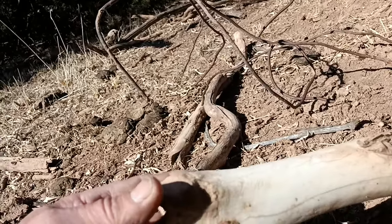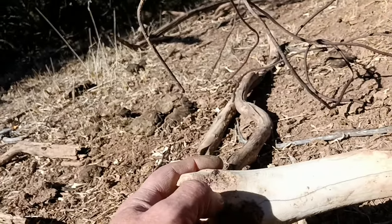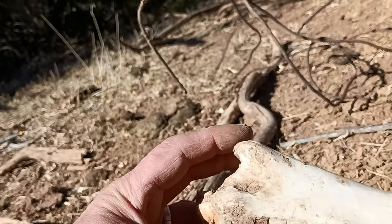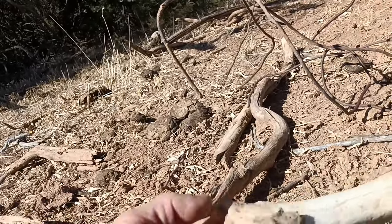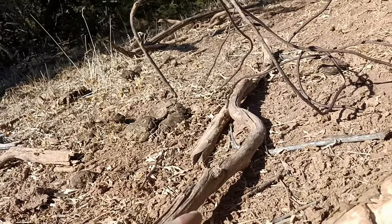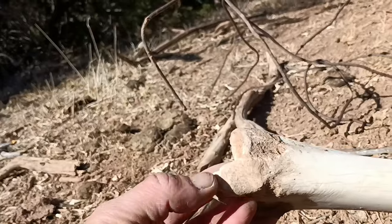That could be from any teeth, even a big mouth just having it in your mouth. But what I do see is that, and that's obviously scooped right out. This has been messed up, bit through. Well, there's no gnaw marks on the edge of the bone, though. You know where they'd be gnawing the cartilage? There's none of that. So you know what this looks like? It looks like this whole thing was in a big mouth. You know what I'm saying? Like the whole end was in a big mouth and they mouthed off.